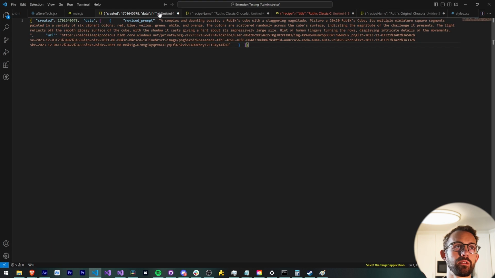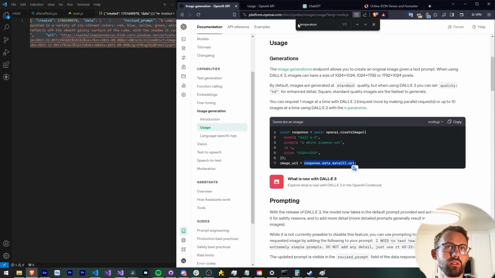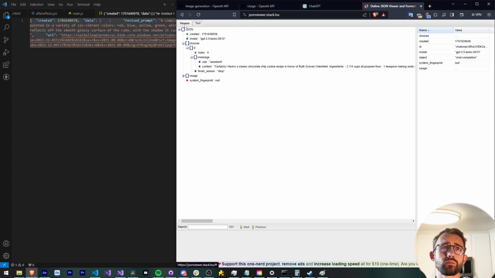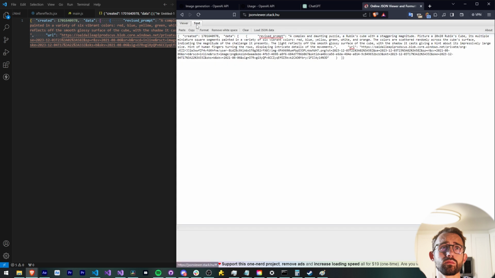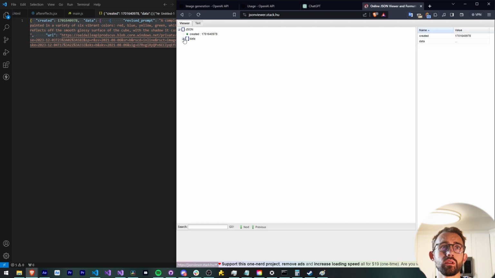Okay, here's our data. It's revised our prompt for us. Interesting. So we can just pipe this into our JavaScript JSON viewer again. Not working correctly.